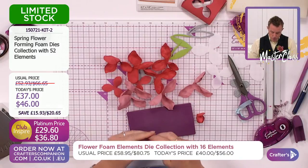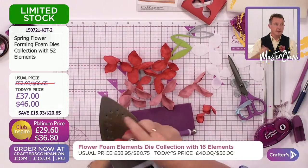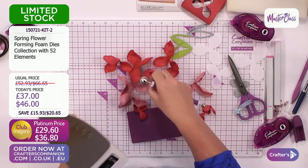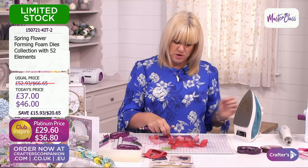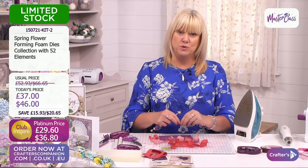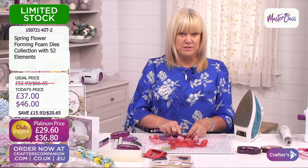And Cindy's saying, could you do a batch of the petals on the iron and then form them later, or do they still need to be warm from the iron and formed immediately? That's what Cindy wants to know. Yeah, good question. And yes, they do need to be formed immediately. It's the heat that allows you to manipulate them while they're still warm. So you can make your petals, but not your flower. So do your petals, distress them, stretch them, and then you can put them all into a box.